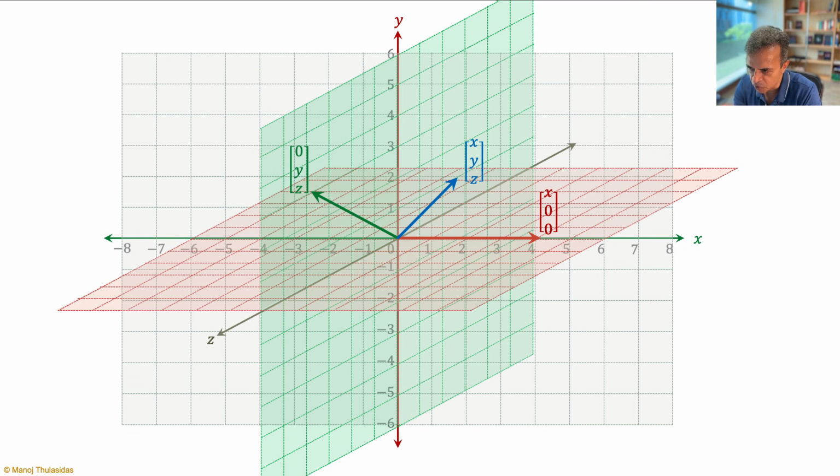So it's like the blue vector that you see there, which is neither on the green plane nor on the x-axis. So the union of these two subspaces, the green plane plus the x-axis, is not closed, because the blue vector literally is not on the green plane, neither is it on the x-axis. So that violates the closure property, and for that reason the union is not a subspace.